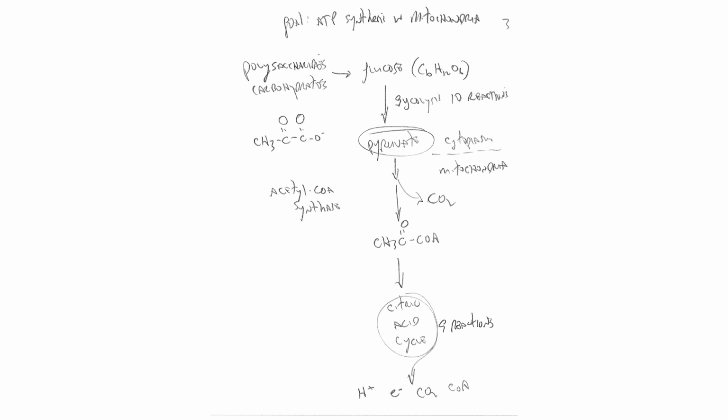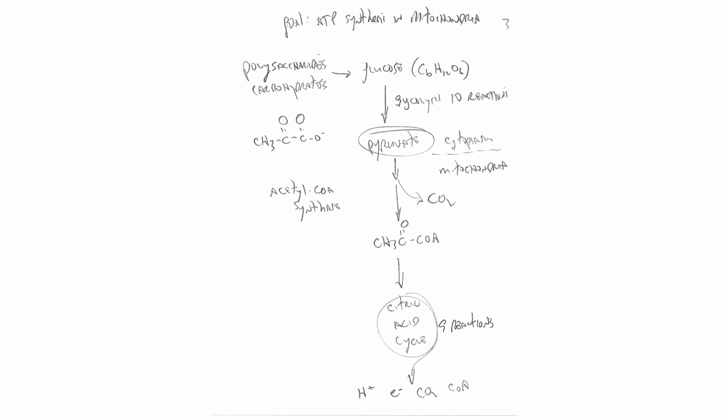So you have the polysaccharides, lipids, and carbohydrates ending up with glucose that gets fed into glycolysis in the cytoplasm. You end up with pyruvate, which in essence is just the sugar cut in half. The glucose is C6. If you look at the pyruvate, there are 3 carbons. So except for the hydrogens, half the glucose is present in that pyruvate, and 2 molecules of that were generated. Then that pyruvate gets fed into the mitochondria.